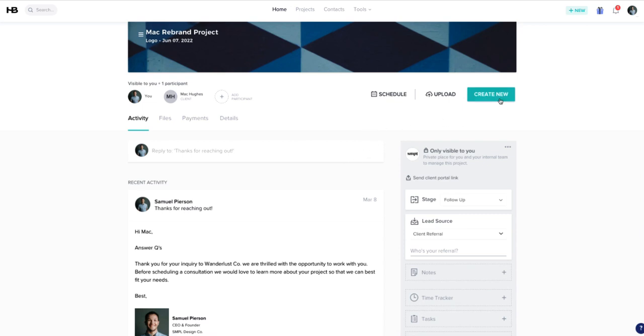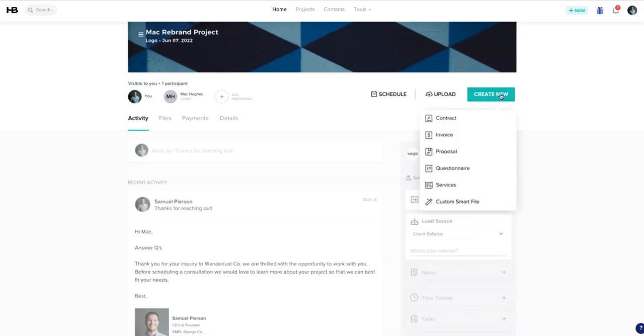Okay, now let's say it's time to book this client. You'll come over here and click this Create New button, and this is where you're going to have the option to open up some of your different templates that you've got, okay? So contract in HoneyBook is going to be all of your legal documents. Invoice is how you're going to go ahead and collect payment from them. Proposal is going to combine invoice and contract, so we really recommend using this option when it comes to booking your clients, because again, it's going to be part of rethinking your process a little bit to make sure that HoneyBook can help you streamline.